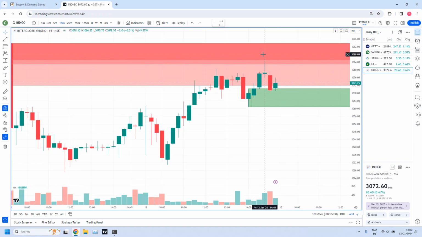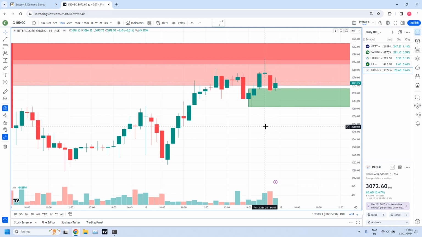Once prices entered into the zone, see how it pushed the prices down. See the huge rejection. After that, a drop candle entered into the demand zone. Now demand zone slightly pushed. That is during the last 15 minutes of the trading session. Whether it is early in the morning or in the closing hours or in the middle of the trading day, our high liquidity zones are doing their job. They are trying to push the prices down. That way, Indigo is a successful trade from the high liquidity zones point of view.